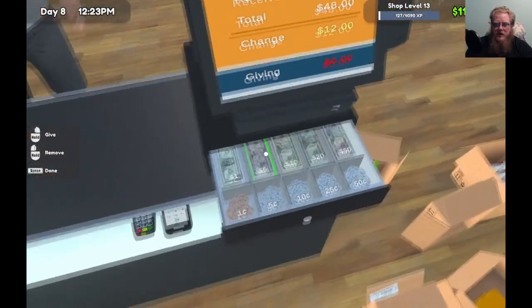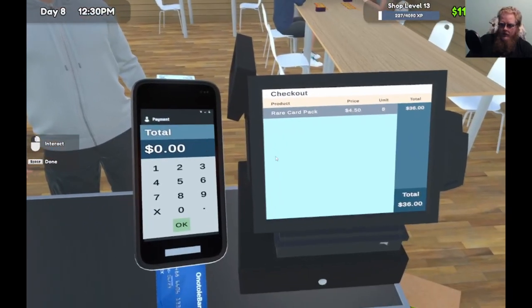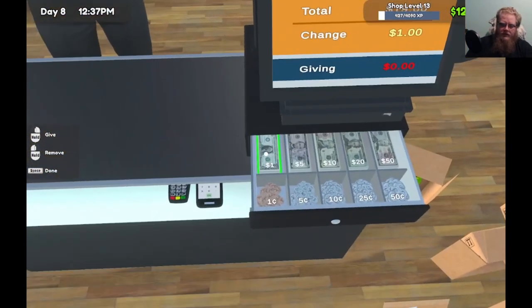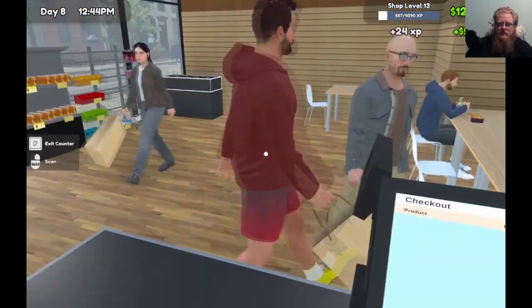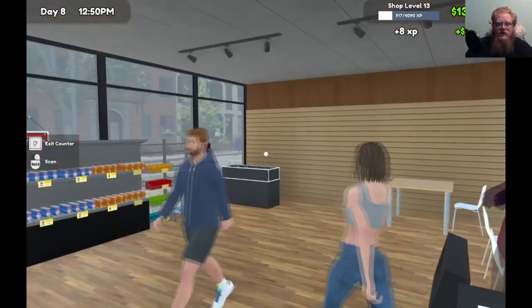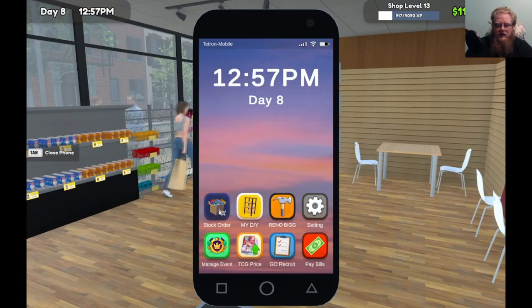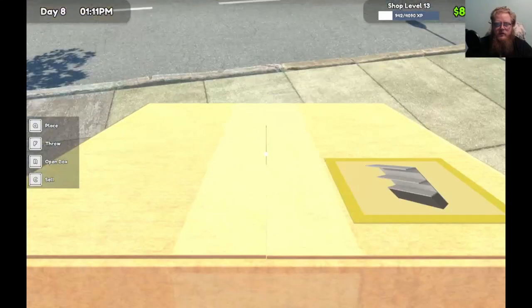Dude, we went from like no line to a big old line. What you need, my guy? There you go. One blue box for you. All right, so we need to pay our bills. Honestly, we need another single shelf. Don't know where to put it.